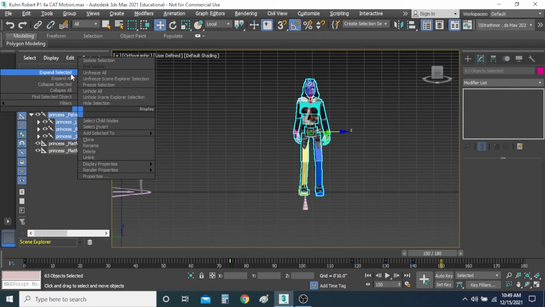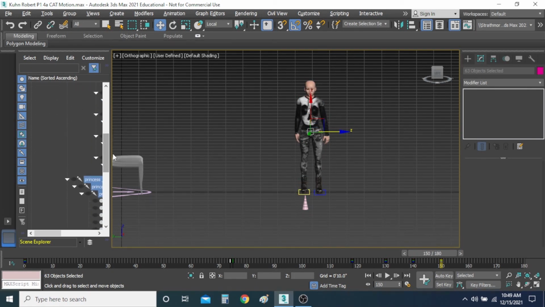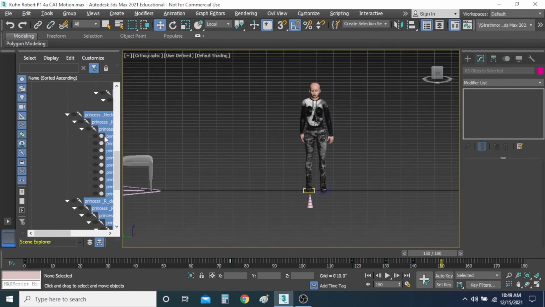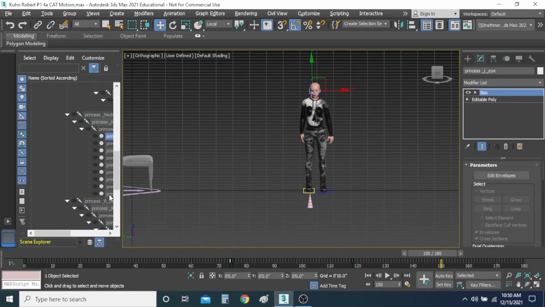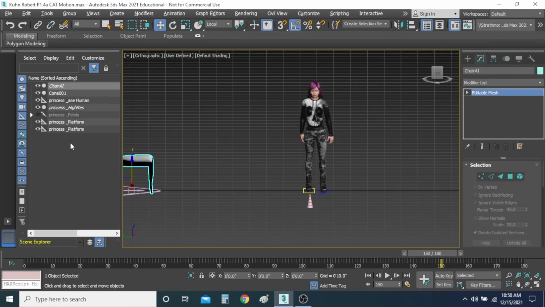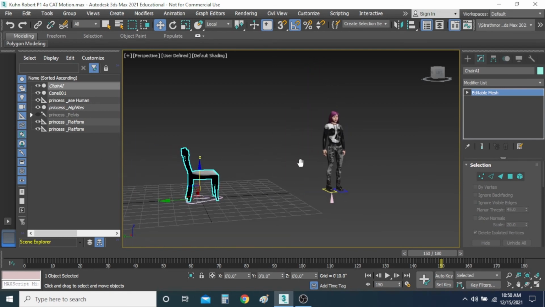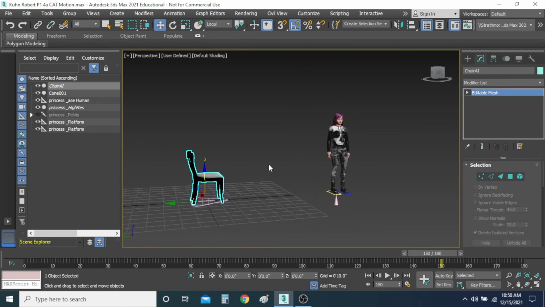Expand the selected. We're going to turn off all of that, but of course we're going to turn the stuff around her head all on again. We're going to put her back into perspective here in our viewport and save frames.